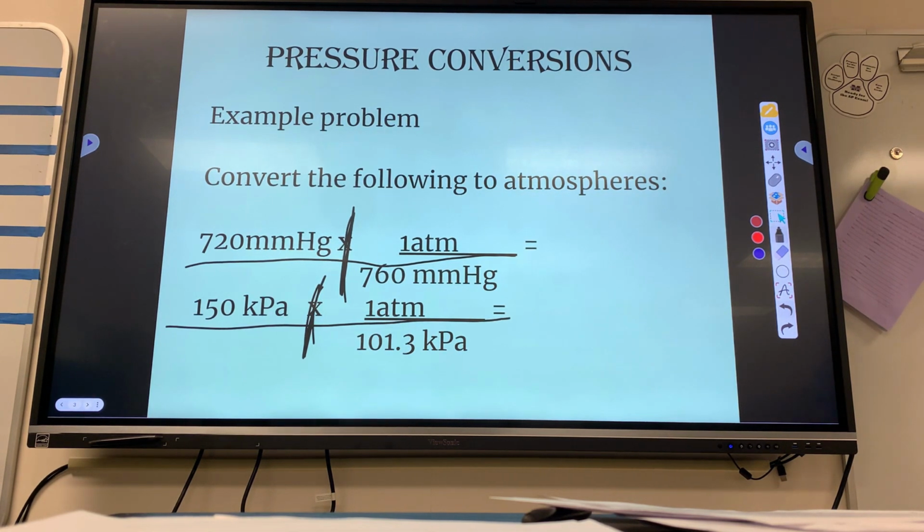And again, keep in mind what we started with combined laws. For any of this to work, you have to be in the same units. So if you're in pressure units of kilopascals, you're going to end in pressure units of kilopascals. You need to make sure all of your units are the same for any given dimension in these equations.